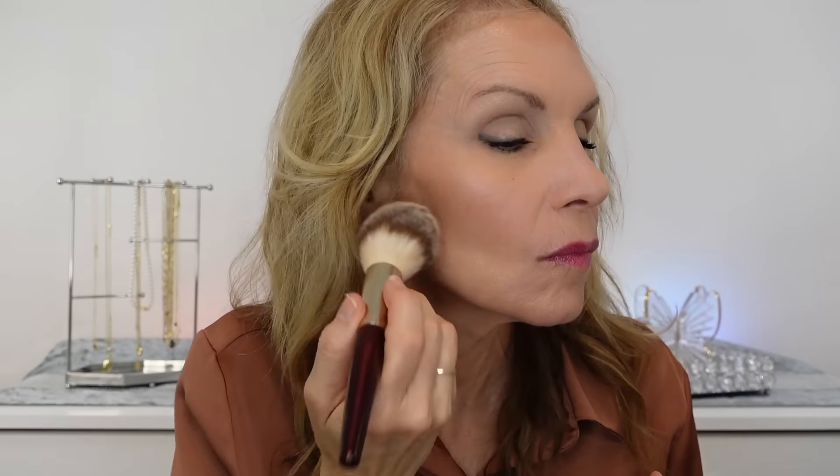I think this bronzer looks really nice. I don't usually use this much glow on my forehead but I wanted to show you how it looks. I've also seen people put it on their collarbone or shoulders for summer. This isn't a product I'd personally use every day since I prefer a matte or satin finish, but for special occasions or when you want that bronzy glow, it's super affordable and fun.